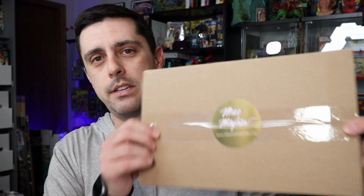The first one up, I know what this one is. It's from Mike Mayhew, from Mike Mayhew Studio online. And I'm really excited to get this one. I took a look at the shipping notes when it said it was shipping in my email. And I'm really excited to see this one in person. Got a nice packaging here, nice sticker on there.